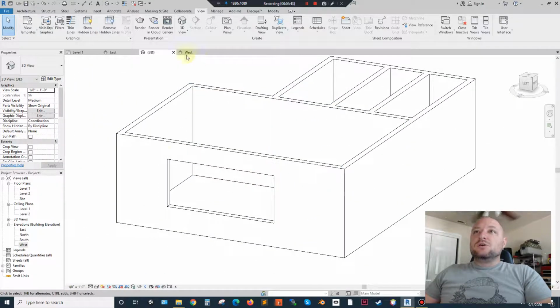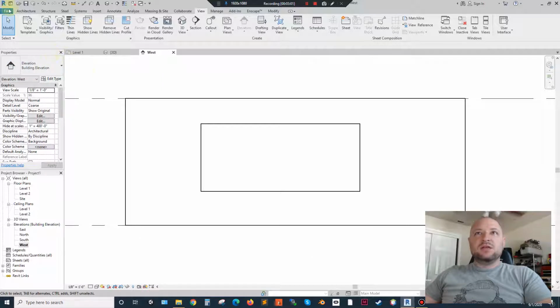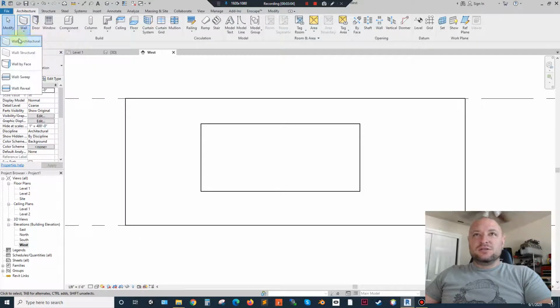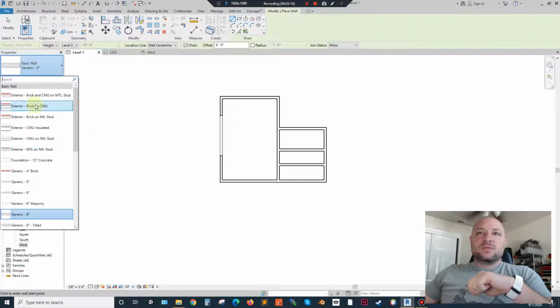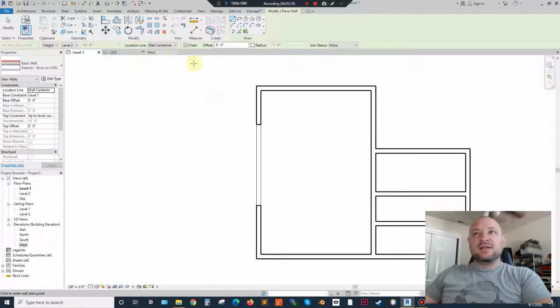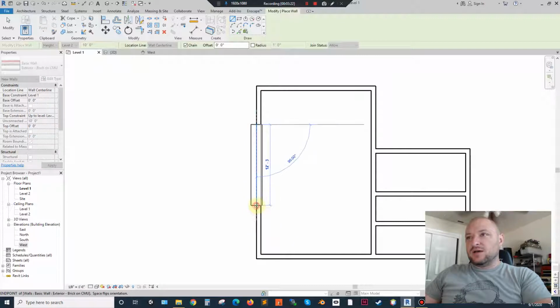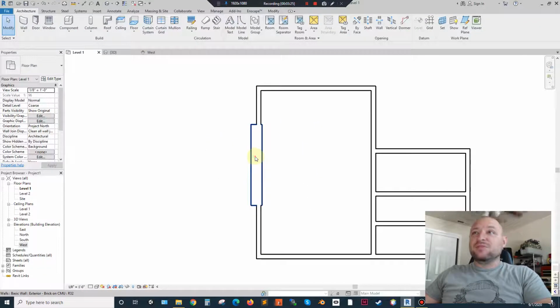Okay, so there's a couple things you can do with this. One of them is something I've messed around with in the past, and it's being able to insert a different type of wall into that space. So let's go back to the west side, and let's choose a different wall. Oh, duh, gotta be in the wall. All right, so let's do a completely different wall here, and I'm just going to place it right on top of this wall right here, and it's going to give me an error, but it's going to let me place that wall there.